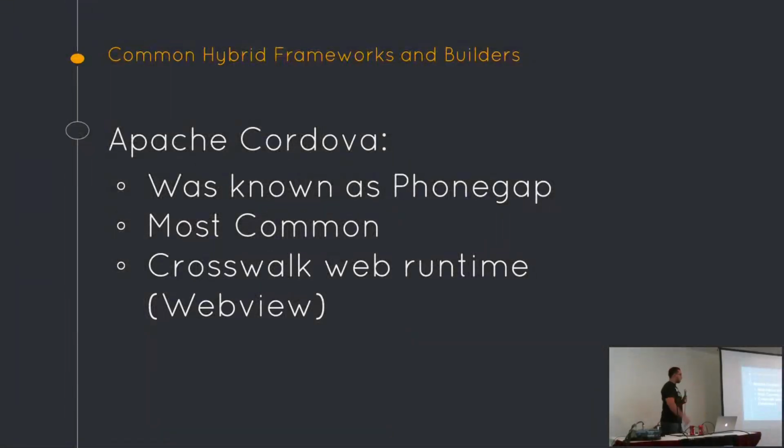So the main and probably most important, or common, framework that people use is Apache Cordova, which was known as PhoneGap. A lot of other frameworks hop on the same bandwagon and use Cordova's type of technology, but instead of using a WebKit runtime, they'll use Crosswalk. And again, you'll have to update your runtime for web views, and you're relying on the Crosswalk code base, which is open source and community based, to be updated.